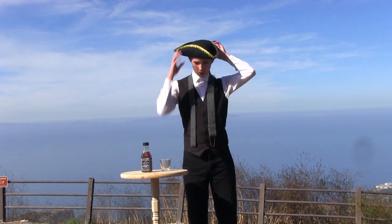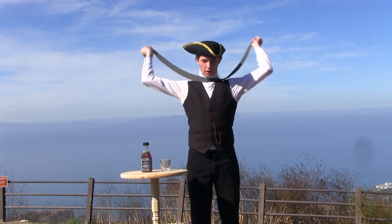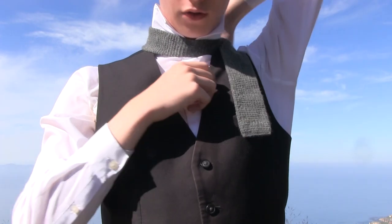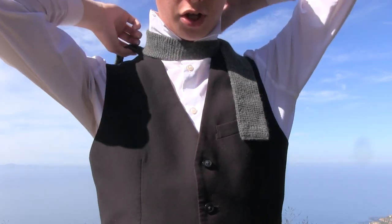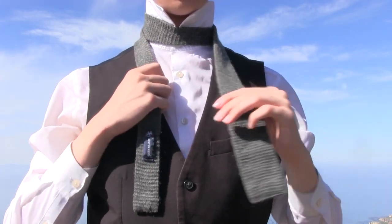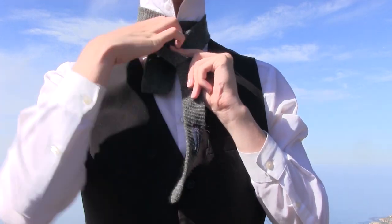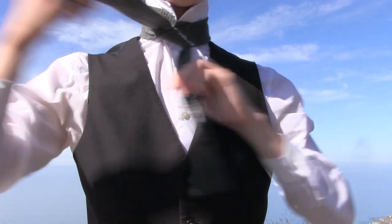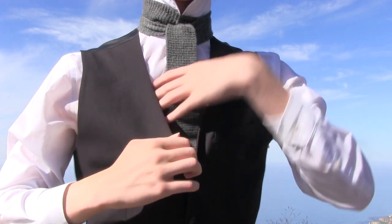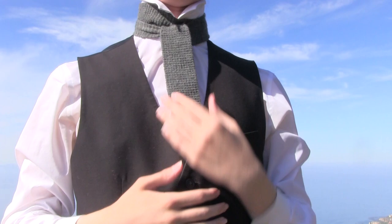Alright, so to start this knot, flip your collar up and hold it out like this. This one's weird. You fold it in the front, fold it over on either side, and tighten it. Get your long end — make sure that's longer — and fold it over. Pull it through, tighten it, and then just neatly arrange that in front. Tuck that into your vest, fold your collar over a little, and there you go.